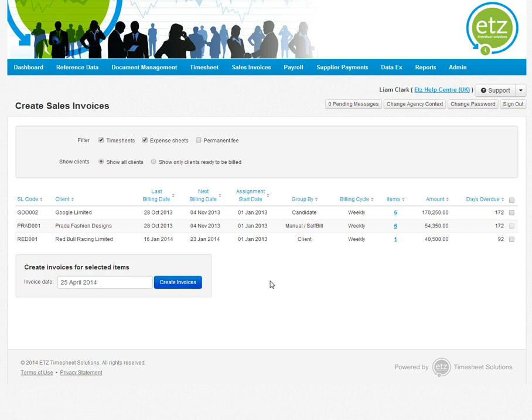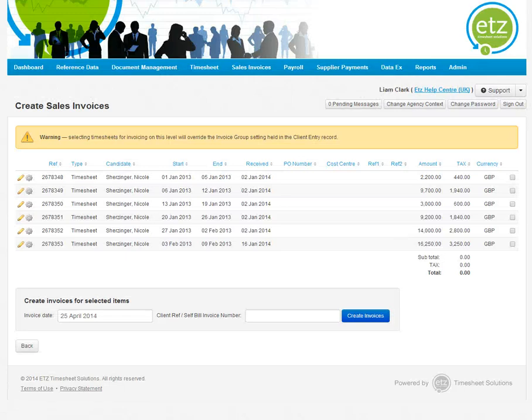You will now see the items have disappeared from the list, and only the ones remaining will be manually self-billed. However, as I have not chosen the above candidate one or the below client one, these have remained. If you have manual self-bill clients showing in the list, you now need to create the invoices manually. You do this by clicking on the timesheet link where you can manually select the timesheets you want. The process here is to select the timesheets and reconcile them against the self-bill invoice received from your client.